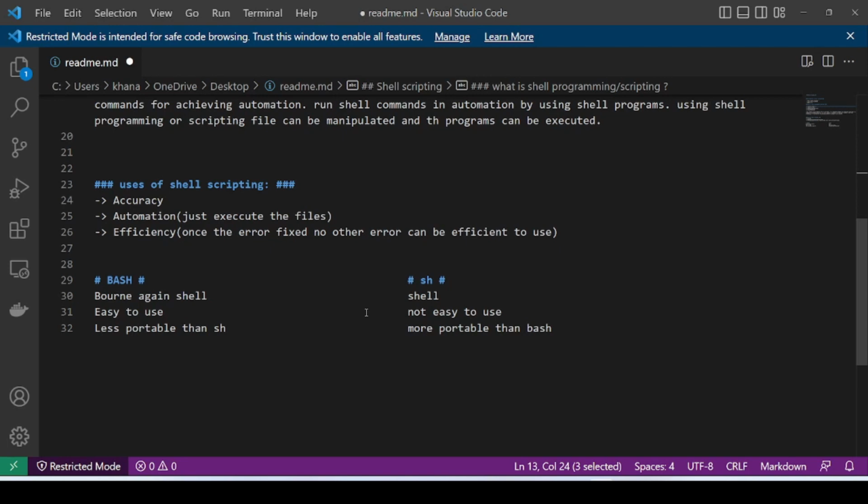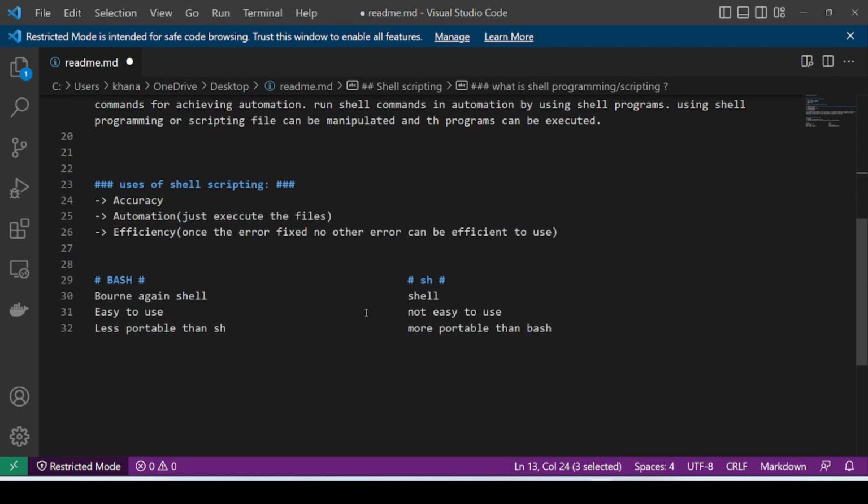And here I'll also be discussing bash and shell. Bash refers to Bourne Again Shell, and sh refers to the shell. sh is the oldest version and bash is the newer version. Bash is the revised version of shell, as its name suggests, Born Again Shell. Talking about bash, it is easy to use because the bash foundation is based on sh, and some advancements are made.